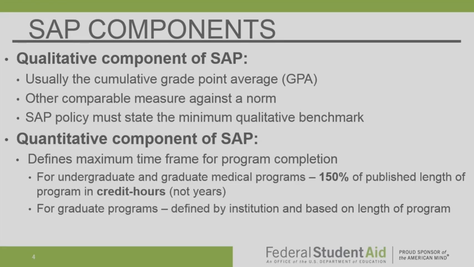Excuse me. Question. In your policy, in your handbook, you can't state it in years. You must state it in the calculation that you stated. For ours, it's 6 years. Yes, so the question is can you state it in years? And it has to be in credit hours. Has to be in credit hours, yeah. Because it depends on how many units they're taking, if they're half-time, three-quarter time, or full-time. It could take them 8 years if they were going part-time, and that would not meet the definition of maximum time frame.